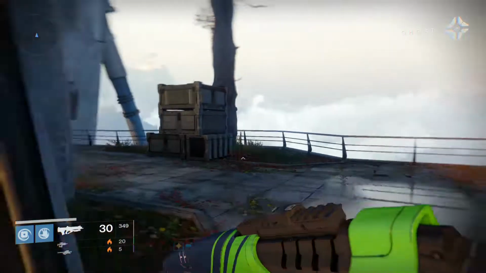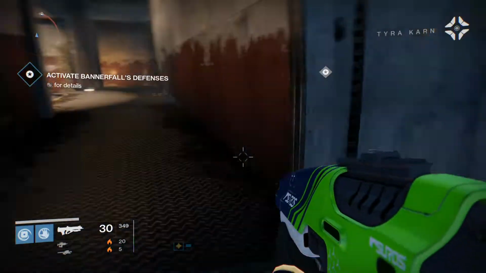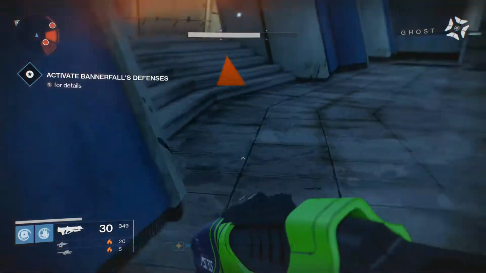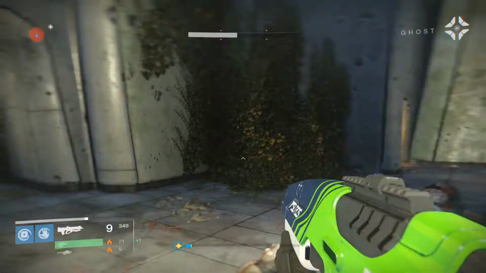Bannerfall's early warning defenses are feeding me data. The Fallen are here. I have sent word to the city's defenders. You will have aid soon, Guardian. But it may take some time to get there. We can't let them take part of the wall. The turrets. We can activate the automated defenses. We can hold the Fallen until the Hawks get here.